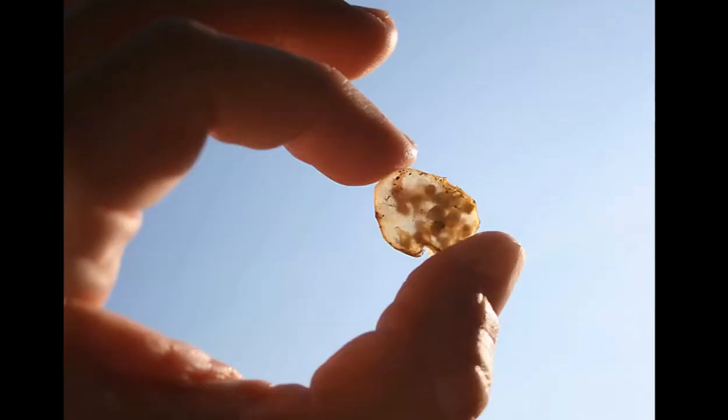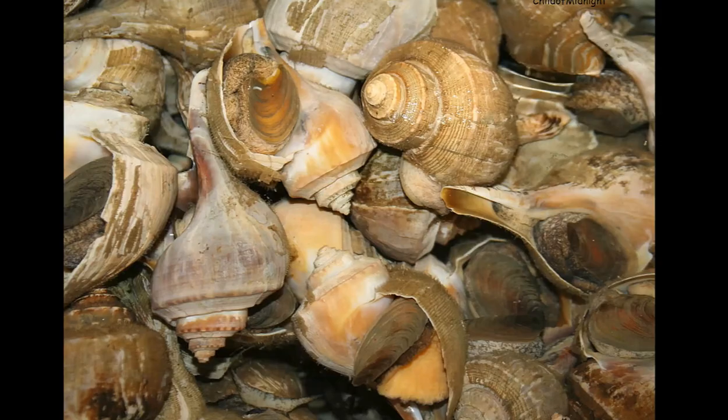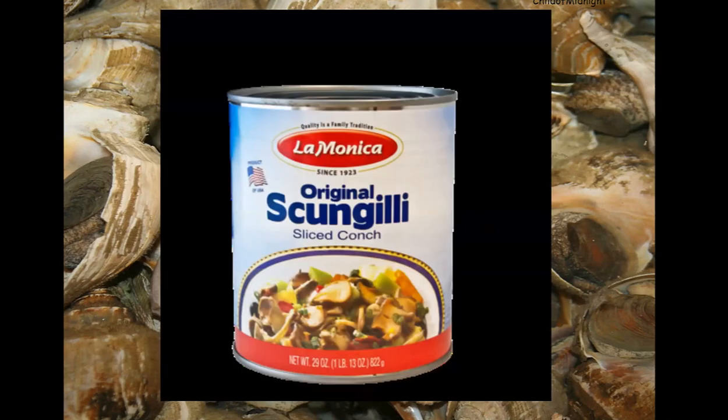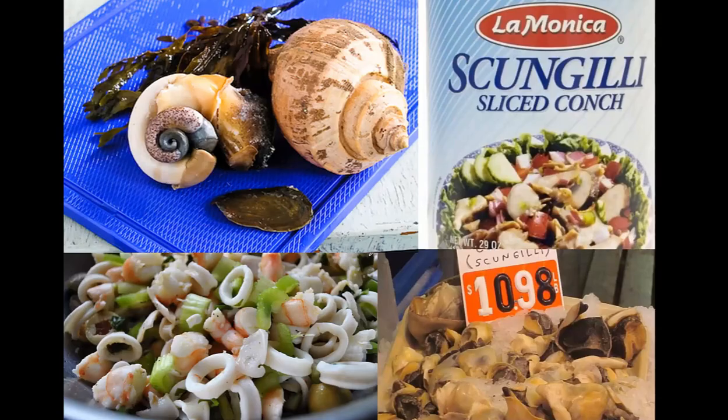This is just looking through. Now, if it washes up on the beach, they're all dead. But if it stays out on the bay bottom or the sound bottom, they'll break apart, and those little guys you can see inside will start a new life on their own. Oh, one more thing. You see a large pile of channel whelks. Now, why are they all together? That's what you have when you're having scungilli. And there it is. You can see the shell right there and all sorts of different preparations of this wonderful treat.